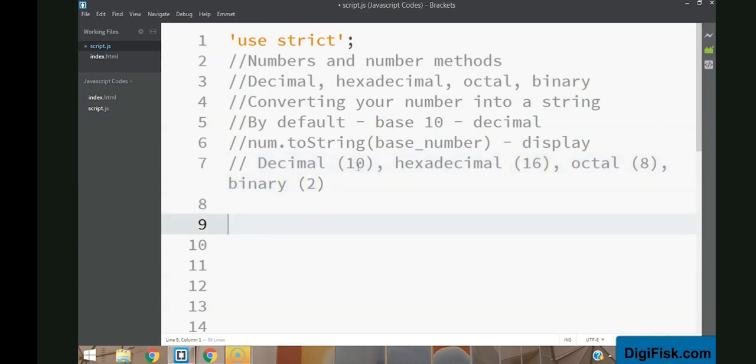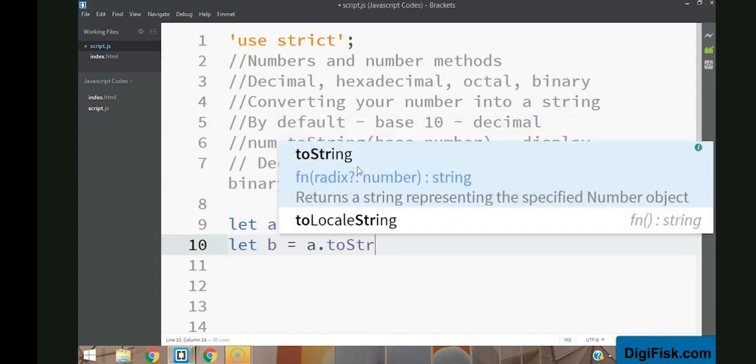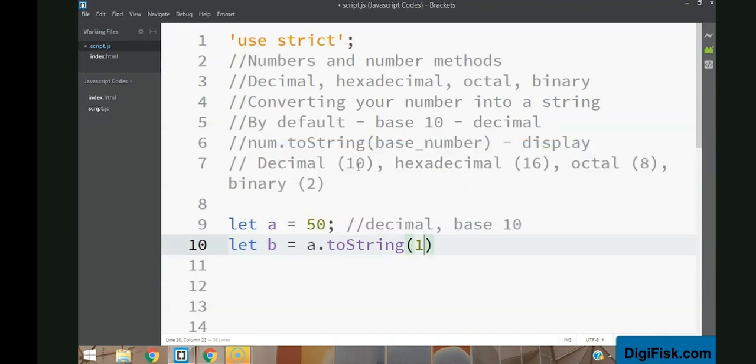So I'll show you an example for everything. To start with, let's create a variable a and assign it a number 50, which is a decimal number. Okay, base 10, your default number. And then let's start using the toString method to create variables and assign them string conversions. So first of all, this is base 10, which means decimal.